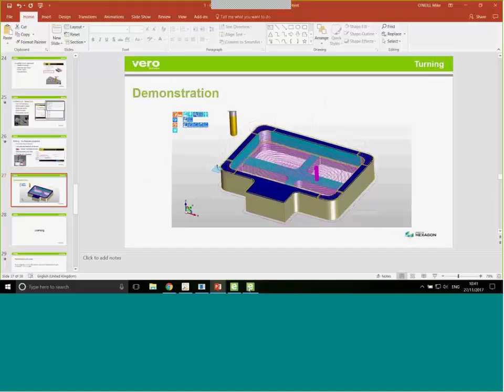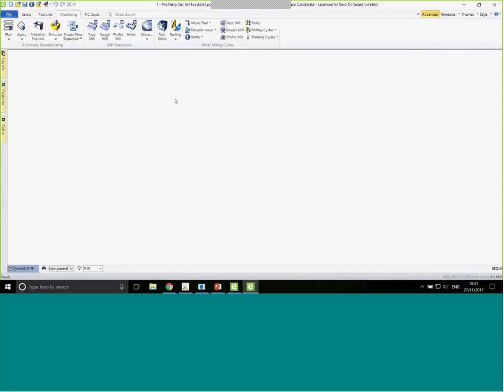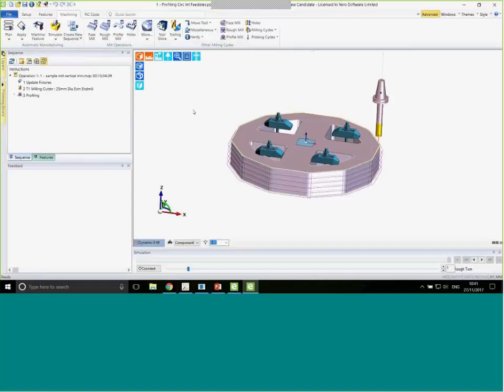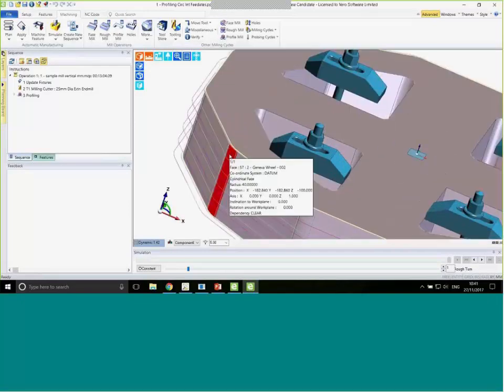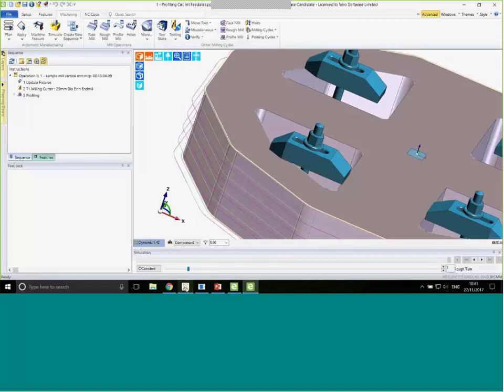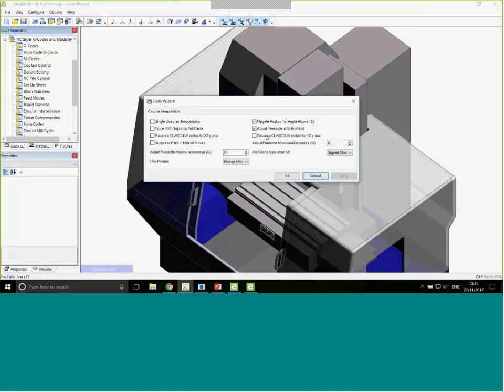Okay, so let's go back to our toolpath, back to our presentation, and we're going to talk about the cycle time in milling. So when we code out for this part, and obviously we've got a lot of radiuses on here, lots of arcs, this goes through our code wizard. And inside code wizard, there has always been circular interpolation, adjust the feed rate, and then we'd say adjust it by so much.